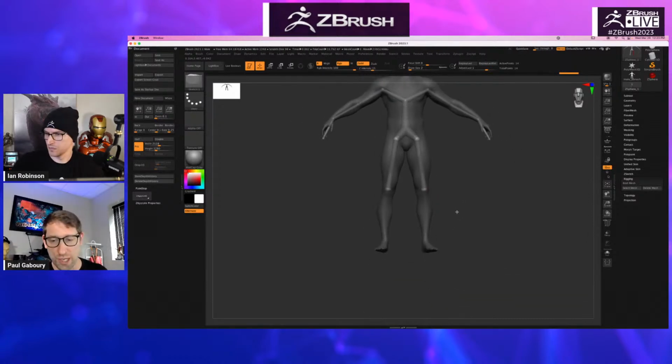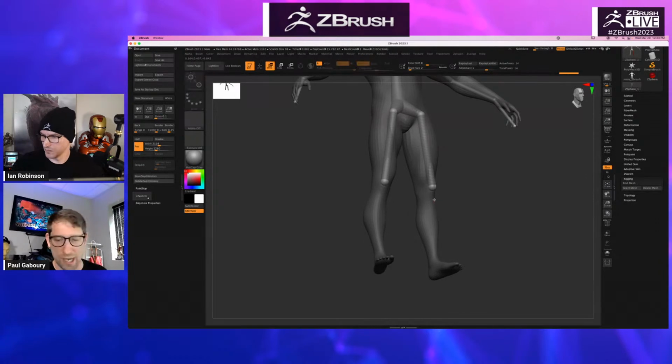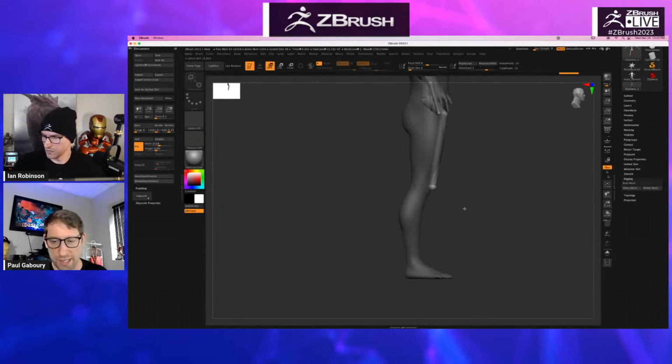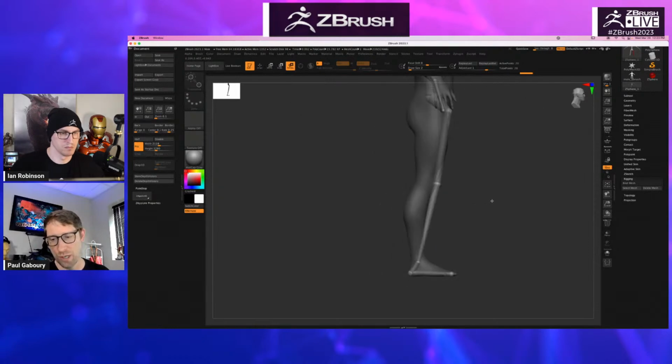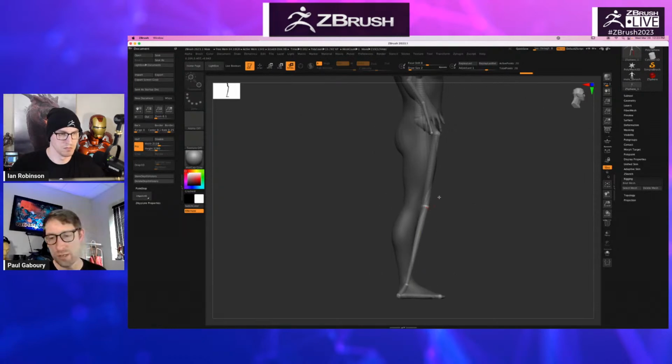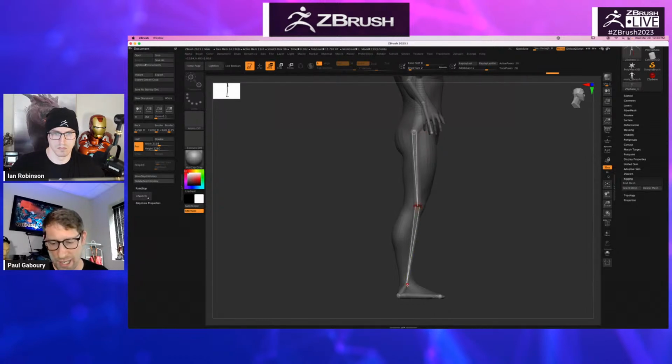Again, I prefer doing it this way, and then you can move things around. Again, I can switch to move. You can go to this angle if you want to, switch to move, back to draw, go to the ankle, right? Come back to the heel, come back out to the foot, and then you can see I'm building this rig. And then you can switch to move if you want to move things around. You can switch to rotate. So coming in here, I would probably want to move this top sphere to be more back there, more in the knee.